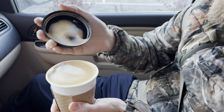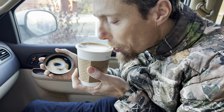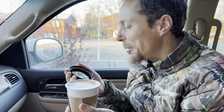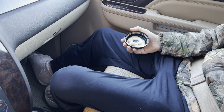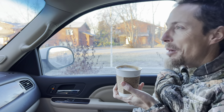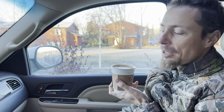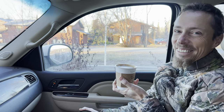Oh, look at that foam — it's my favorite part of the coffee. This seriously is the best coffee place here in Wasilla: Crema Coffee House. So good, best place in Wasilla. There are his feet down there. So nice to be out of the house. We just need to do this every once in a while. My feet still kind of hurt a little bit, but they're getting better every day. So happy to be outside, see some blue sky and sunshine.